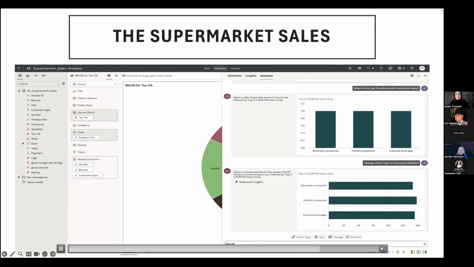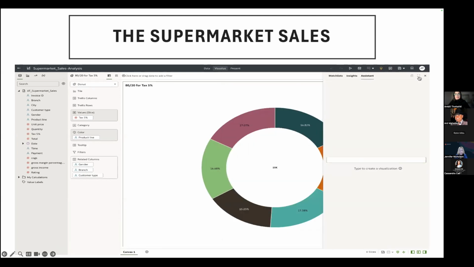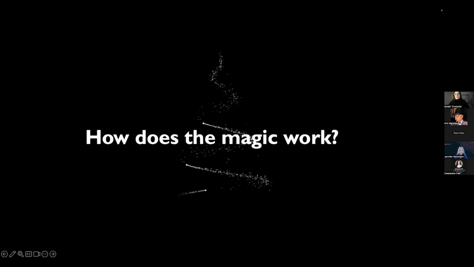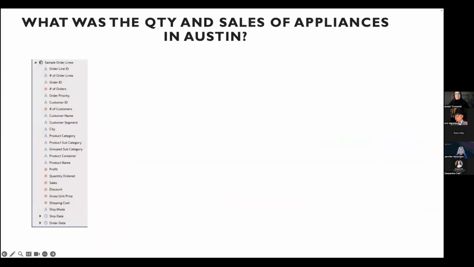You can easily figure out the answers just by asking a question to the AI assistant, and it would immediately give you an answer based on your requirements. And this is amazing, isn't it? That's how the magic works. So let's dive into detail on exactly what happens if you ask a specific question.